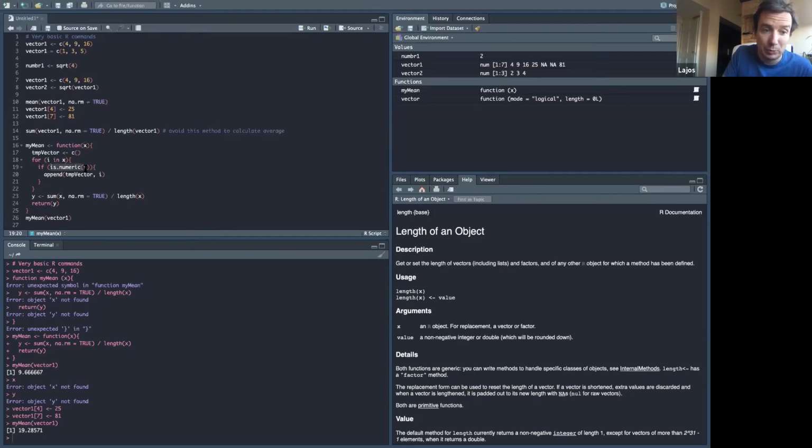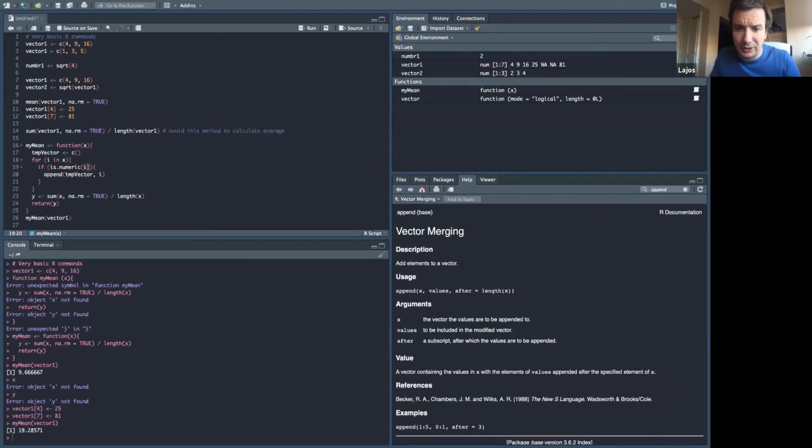If it is numeric, then I will put that element into the tmp vector, the append command. I hope it works like this. Yes, it works like this.